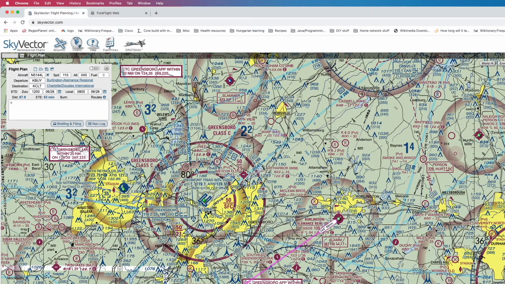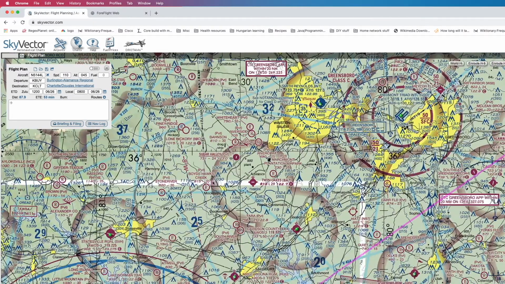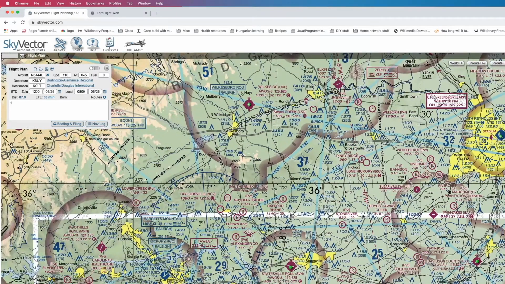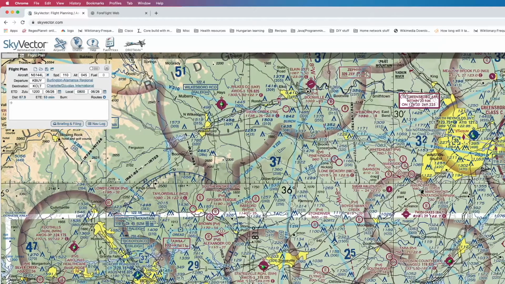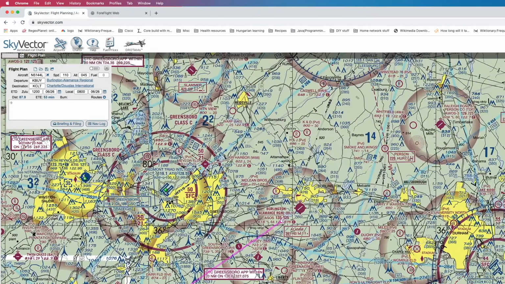It'd be good to just do this old school and then double check your results with what SkyVector or something else will provide for you. So anyway, 236 should be your true course. And the reason why you have 244 is because of the magnetic variation that is right here. 8 west, and east is least, west is best. So we add 8 to 236, and we come up with 244.